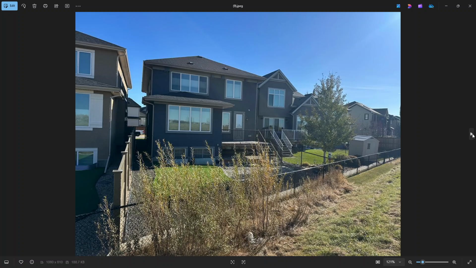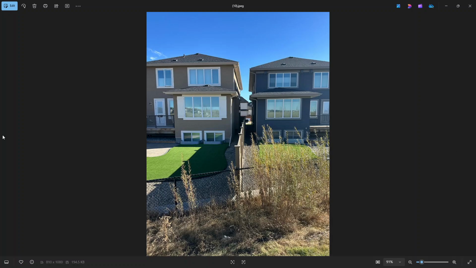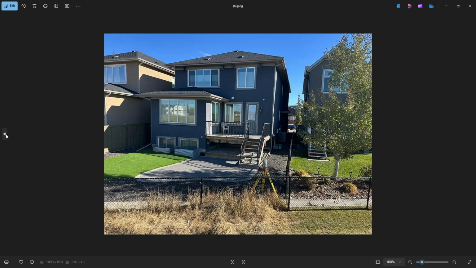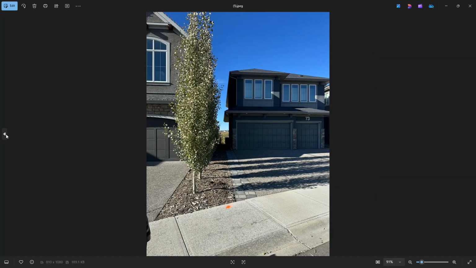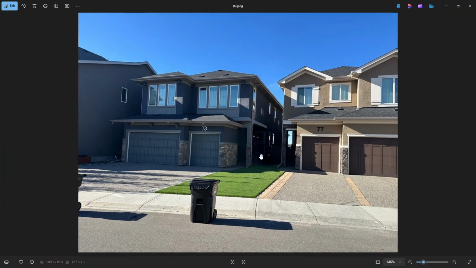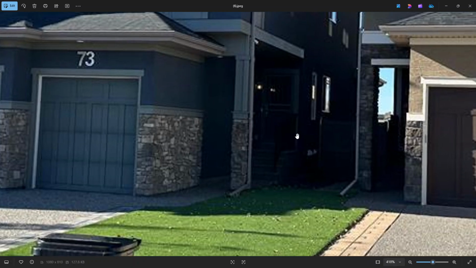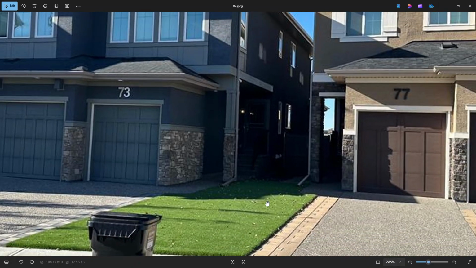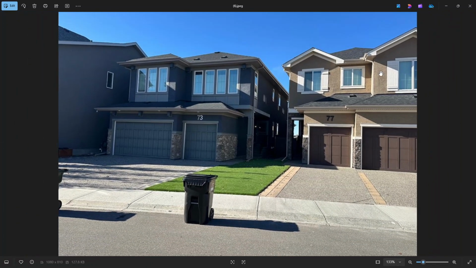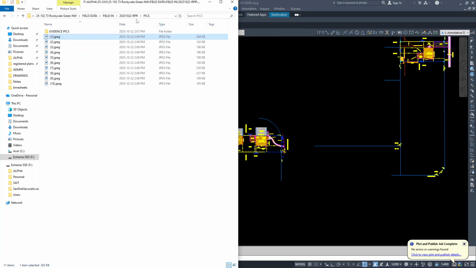What else can we look at? Good view of the fence. So if I were to have comments for the field surveyor, I would say, give me a better picture of this area. I can't really see the landing. If it was me, I would have stood right here and taken a good picture of the inside. Okay, so those are pictures.